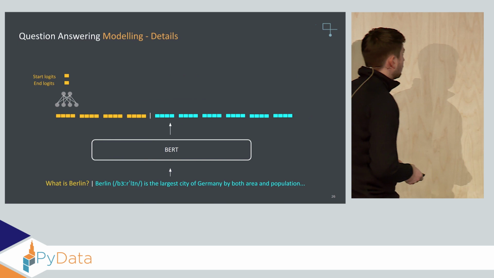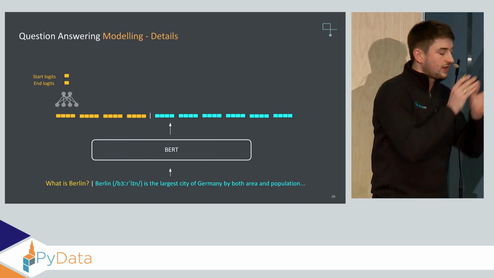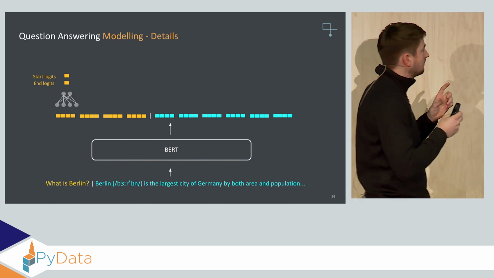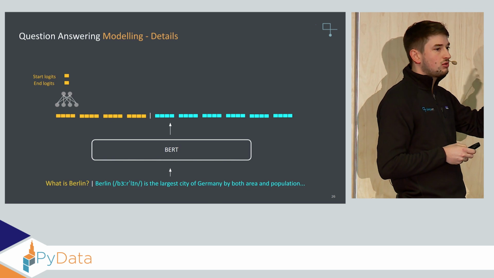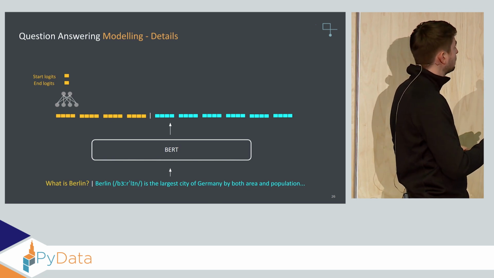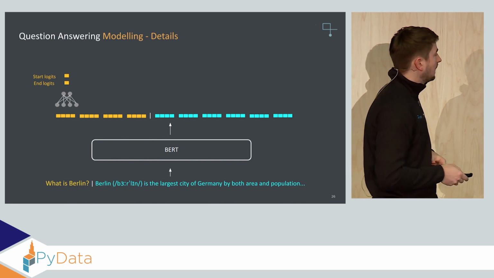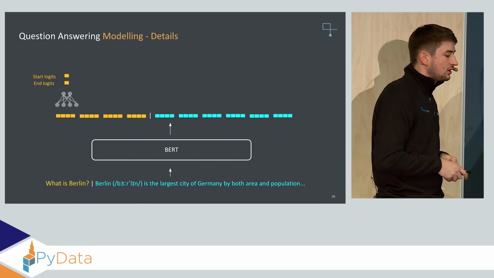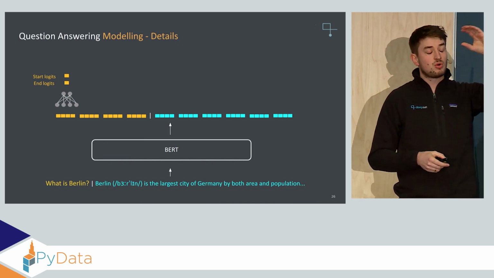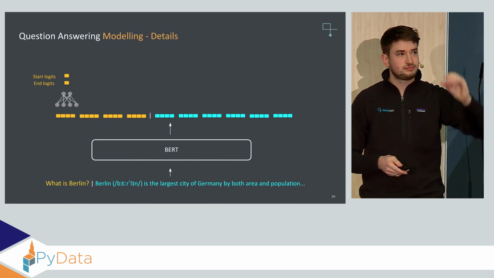What is happening now in this question answering head? As I said, there's vectors per token going into this prediction head, and then it's only a very shallow feed-forward network. It basically has one input layer and an output layer with two neurons. And these two neurons give us logits, some sort of probability that this token right now is the start of the answer or the end of the answer.